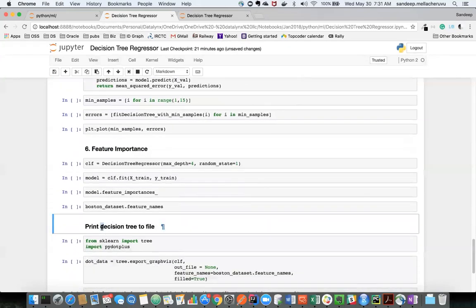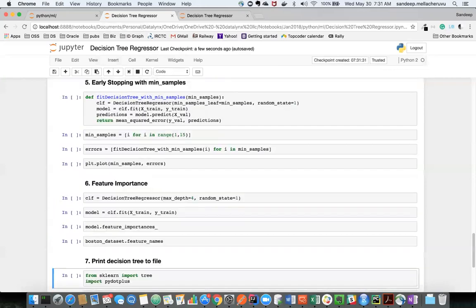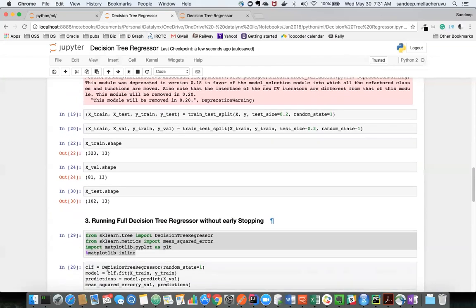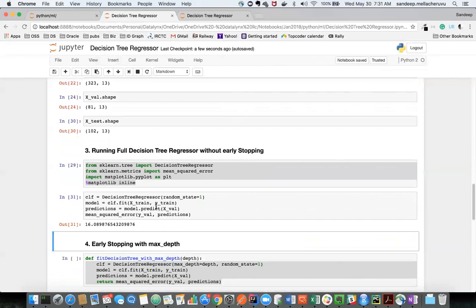So I'm trying to use the decision tree without any early stopping. If I do not have any early stopping and try to predict the data on validation data set, I'm having a mean square error of 16. That's what I'm having right now. Okay, I'm not using any early stopping. I'm building the full tree.